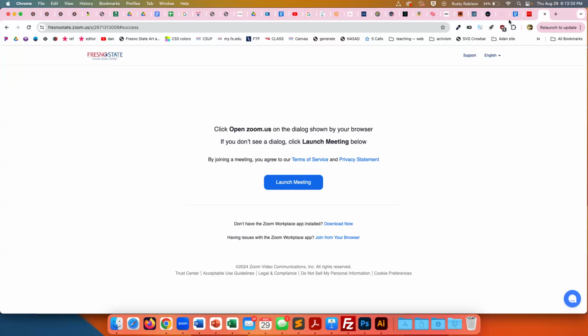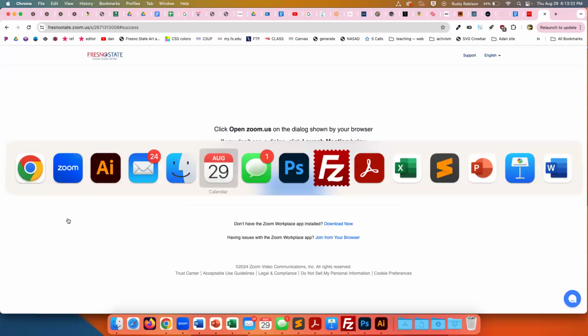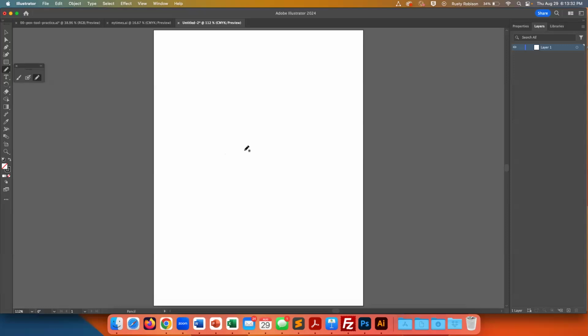Let me illustrate. So if I'm an illustrator here, this, come on, oh no. Oh, I just did a PC shortcut right now on my Mac. I've never done that before. That was really weird. Okay, all right.